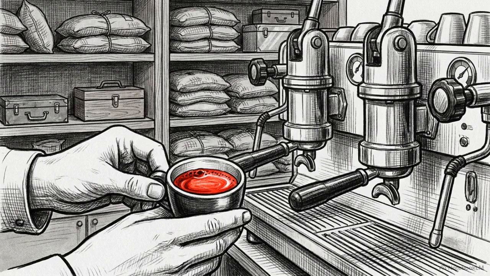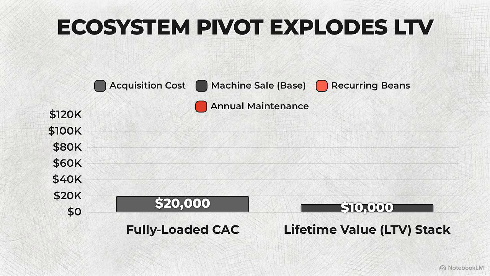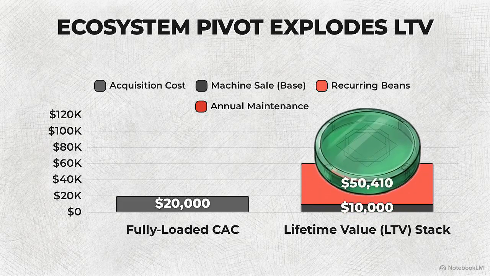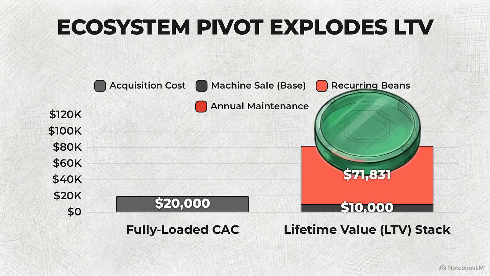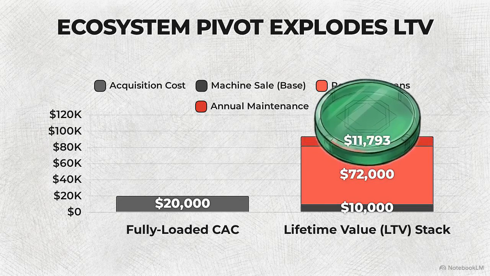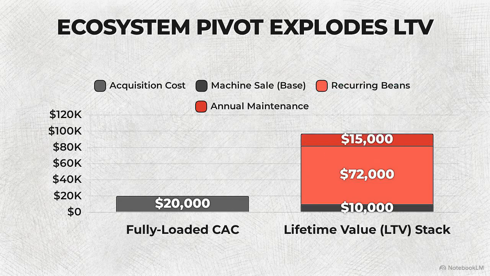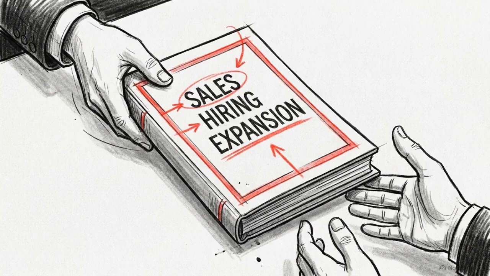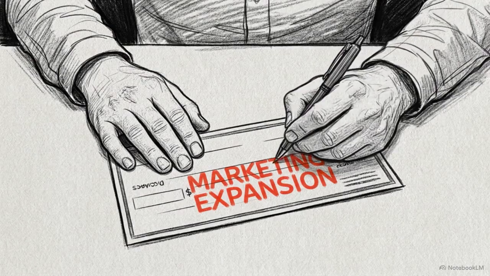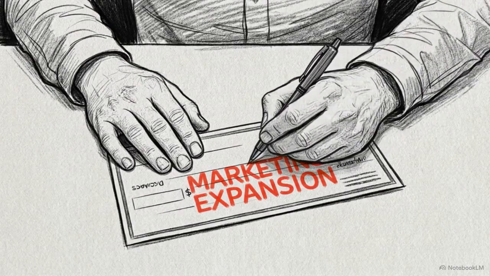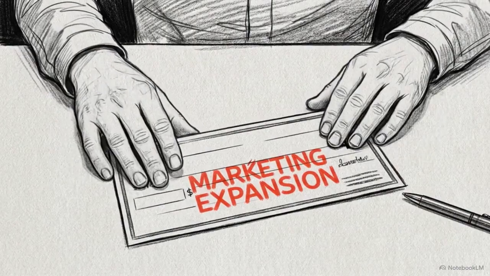To find the actual value, we have to execute a strategic pivot. The machine sale is the entry point to a multi-year ecosystem of supply and service. Let's introduce hidden variables. Recurring coffee bean deliveries add $72,000 over 3 years. Adding contracted annual maintenance expands the initial $10,000 LTV block into a massive $97,000 asset. Our failing 0.5 to 1 ratio shifts into a highly profitable 4.85 to 1. The executive mandate completely reverses. Instead of firing the sales team, the CEO must immediately double their hiring budget. Mastering unit economics empowers executives to confidently absorb severe upfront acquisition losses, knowing they are mathematically guaranteed to secure heavy long-term margins.